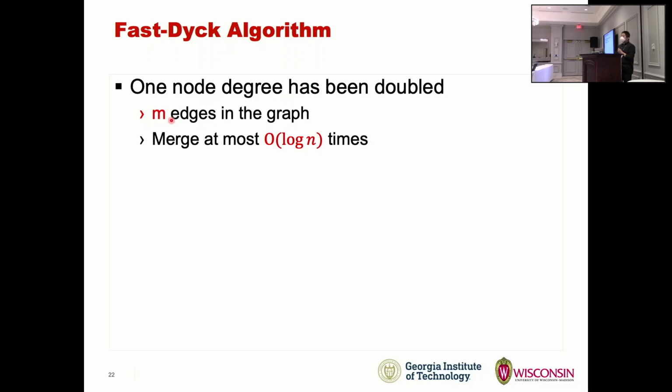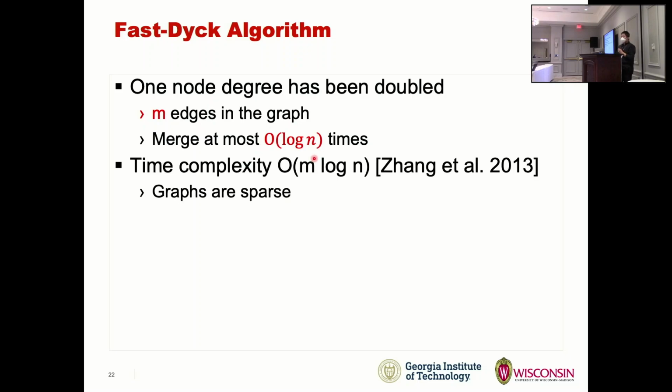If we keep doing it this way, it will be very similar to the linear union-find data structure. In the worst case, there are m edges in your graph, and we say that an edge is involved in a merging if, as in the previous slide, this triangle diagram happens. Every time an edge is involved in a merging, there always exists a node in your graph whose degree has been doubled, and each edge will be involved in merging at most log n times. Okay, that's the high-level analysis. If we follow this claim, we can conclude that the algorithm has an m log n time complexity.